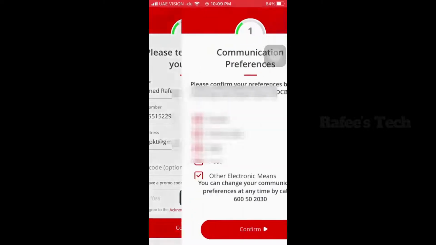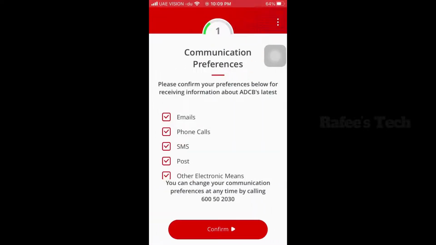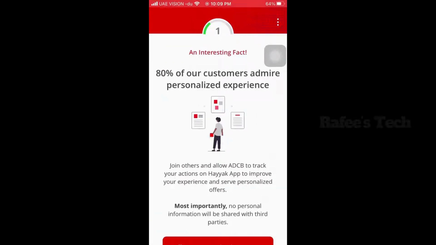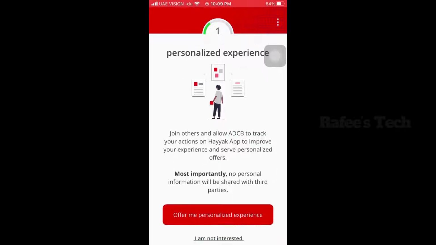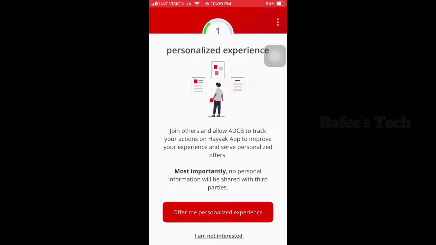And here it's asking communication preferences, so you have to choose whatever you like. I just select my options and click confirm. And here it's asking about a personalized experience, so there are two options: offer me a personalized experience or I am not interested.